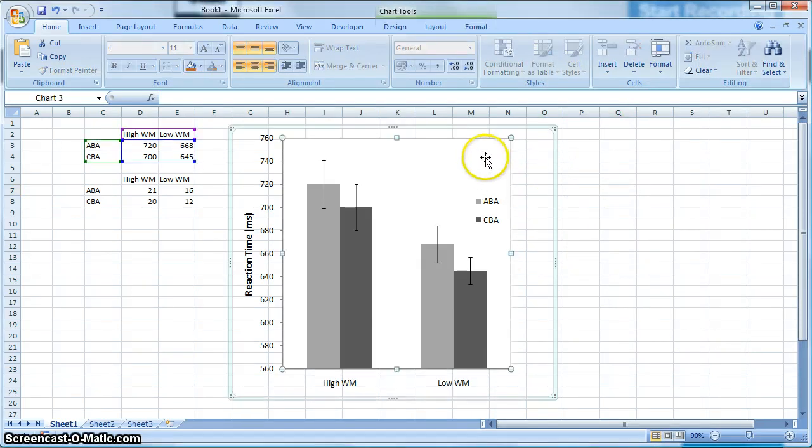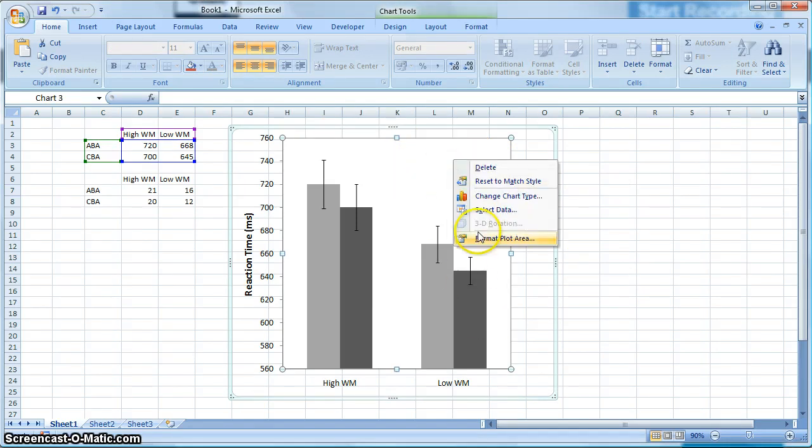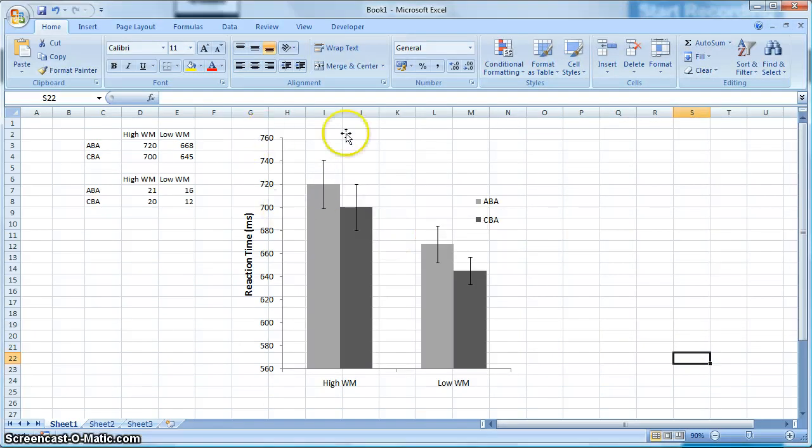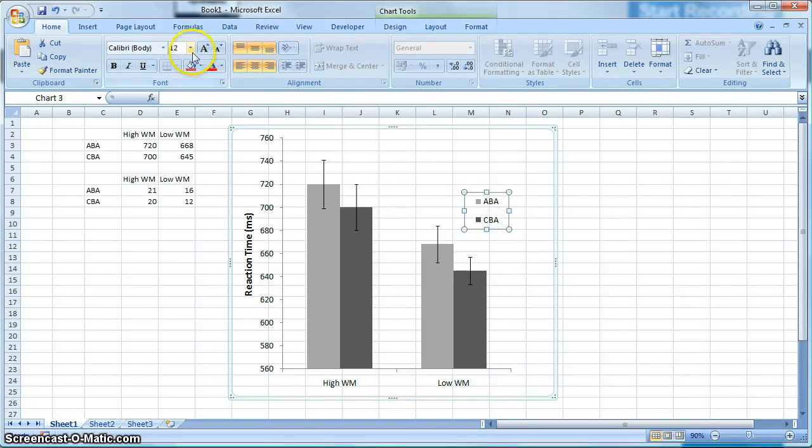So now we want to just select this inner square, right click on here, so it's the plot area, so format plot area, and select no fill as well. What this does is it just makes your graph completely transparent, so then when you copy it into Word it will look a lot nicer. It seems to pixelate if you don't do this, so this is better. Might make these a little bit larger.